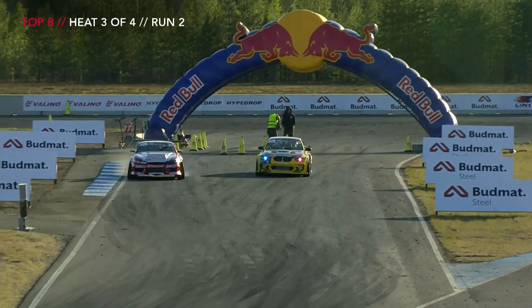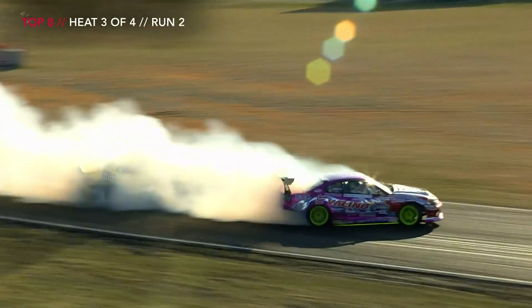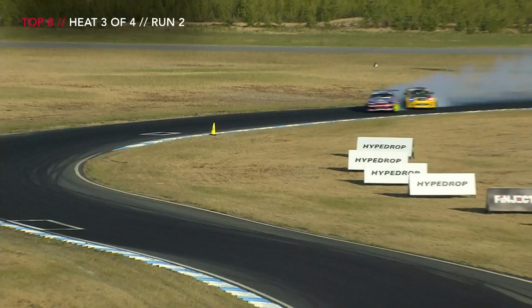Top four space up for grabs. Who's going to take it? Well, who's going to take it indeed? Tire smoke already from Nakamura, and he fires that car on a big angle, but it's no scare in Cherba as he gets closer to Nakamura as he looks for the back bumper.